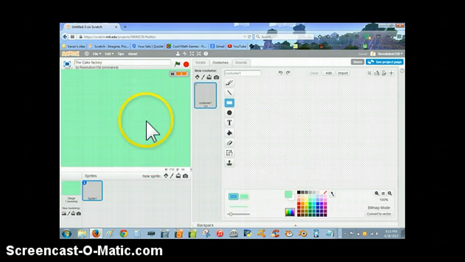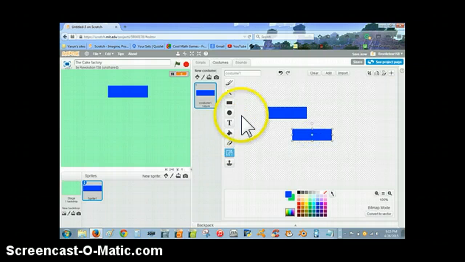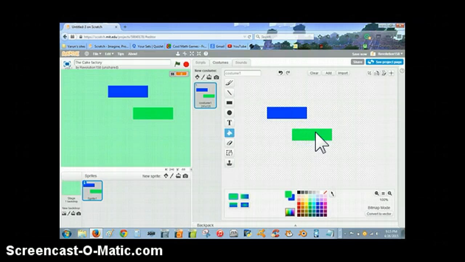So to make this is the background. It's light green. So I'm going to pick a darker green, which is about this. And then I want to pick another color, which can be really any color. It doesn't really matter. But I'm going to choose the blue. So now if I make a blue rectangle, and then press Control plus C to duplicate it, and then Control plus V, and I can put it somewhere right there. I can now make this one green.